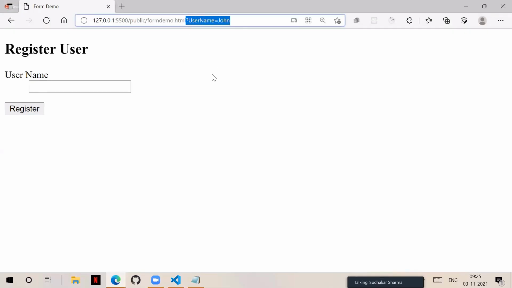Not only on a get request, on a post request or a get request, if you want the value of any element to be submitted, you have to make sure that element has a name. It's mandatory. Without a name, it cannot submit the value of that element.